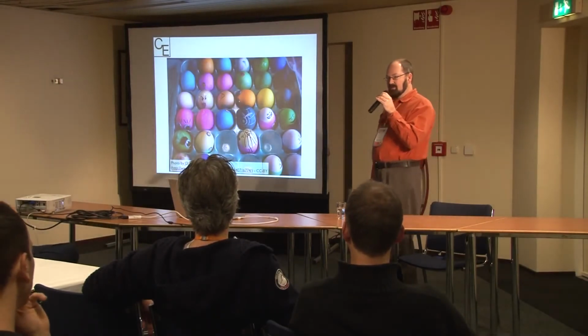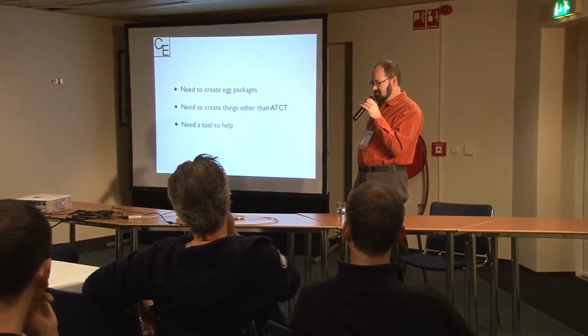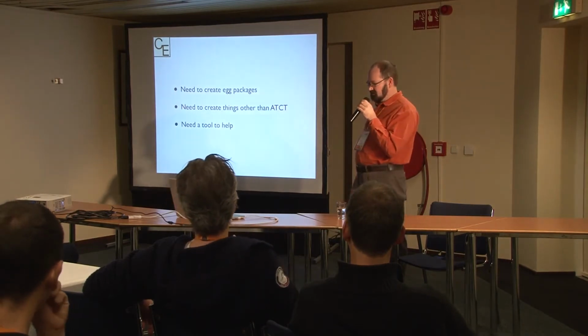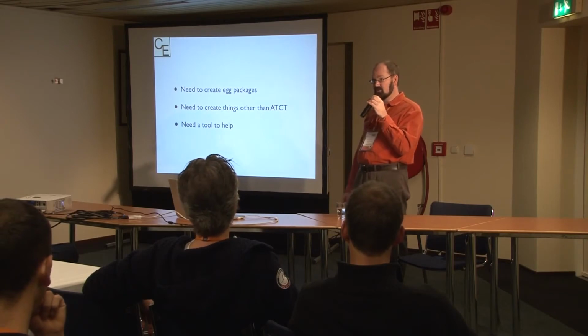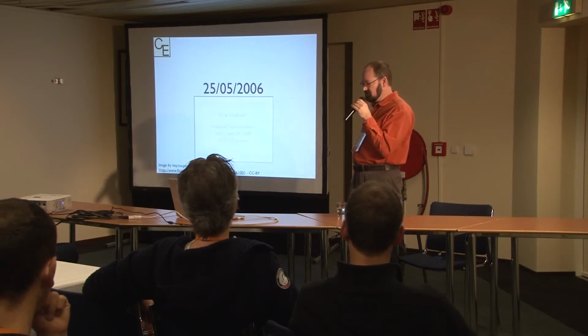Later on, we began to develop our way towards eggs. You need to be able to create egg products. You also need to be able to create things other than AT content types, and we needed to have some sort of a tool that was going to help us do all of this.